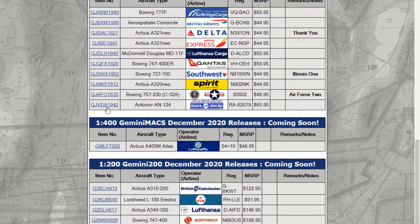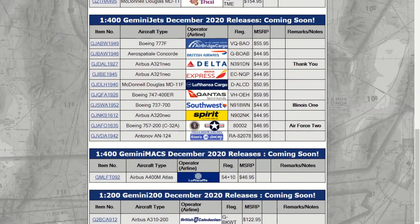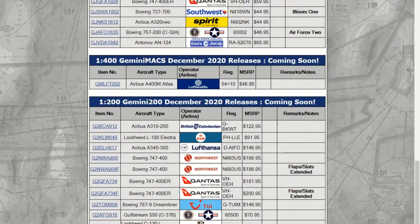The last one to 1:400 in civilian is the Antonov 124. This is very interesting, and if they do it in another livery next month or whenever, I may get that because it's a very, very cool livery and a very cool model. One to 400 looks really good this month. The last one for 1:400 is the Luftwaffe A400 — that's the German one. They had a few future releases of it and now that's gone, but that does it for 1:400. They look really, really good.